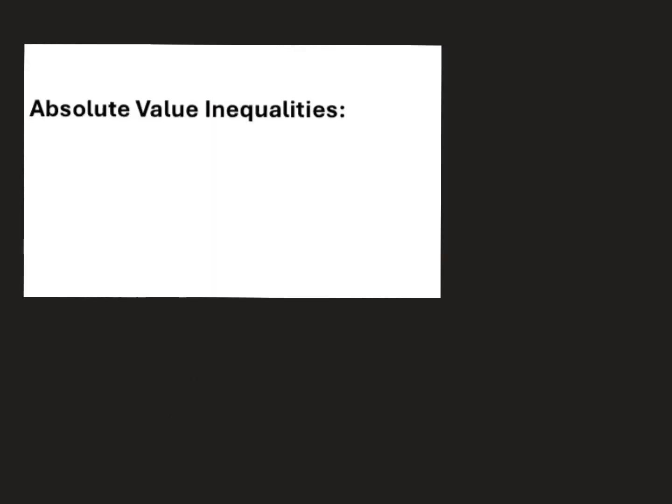Next, we're going to talk about absolute value inequalities. In Algebra 1, you did compound inequalities before you did absolute value inequalities. And so instead of reviewing those compound inequalities, I'm just going to jump right in. I'm going to remind you that if you have less than, or equal to, these are an and inequality. An and, when graphed on a number line, will always look like this.